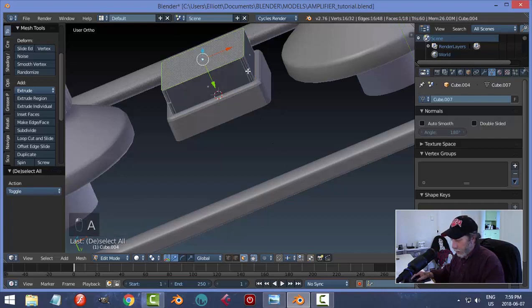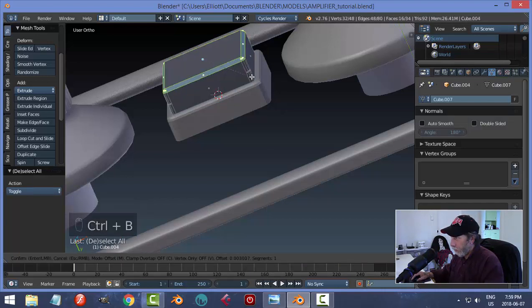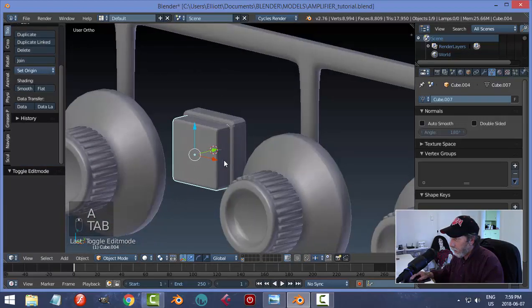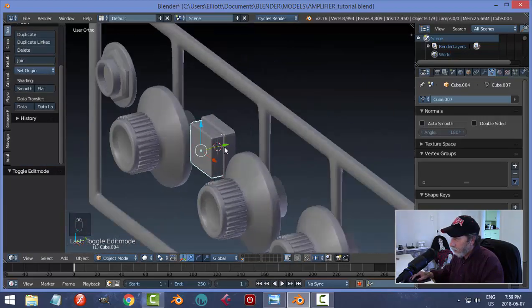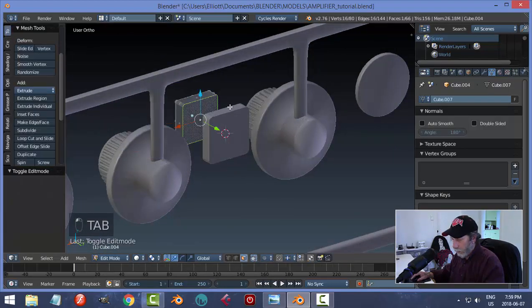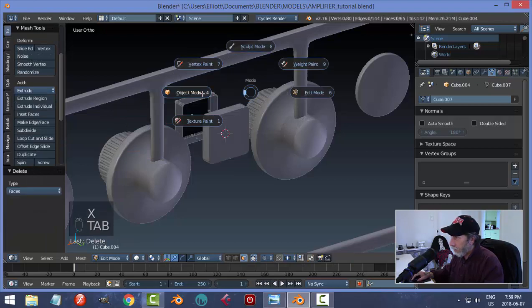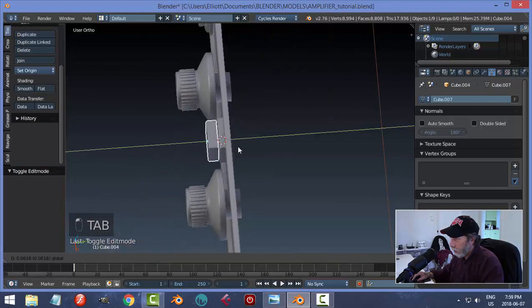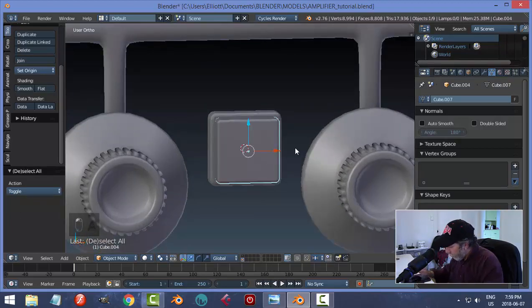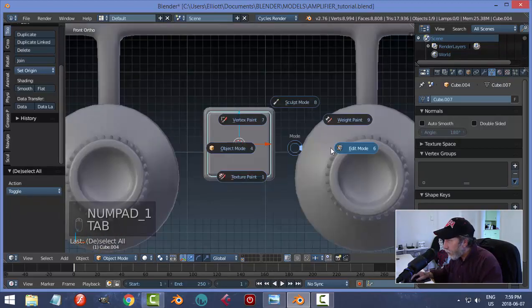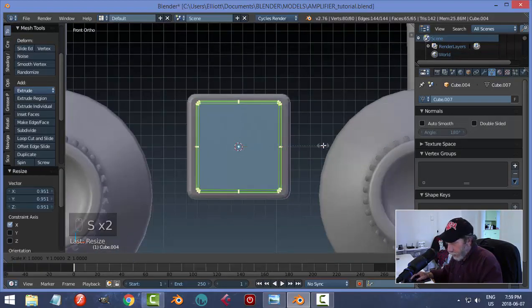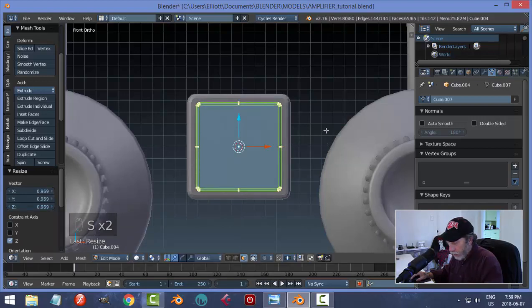And while we're here, let's go Control B and bevel this, but not too much because we'll start getting some crossing. That's fine, and that's good actually. I should probably come in here and delete that face. It's not needed. This is just going to sit in there like that as a button. But one thing I would like to do now that I think about it is make it smaller, scale in the X, so it kind of seems like it fits into a hole.